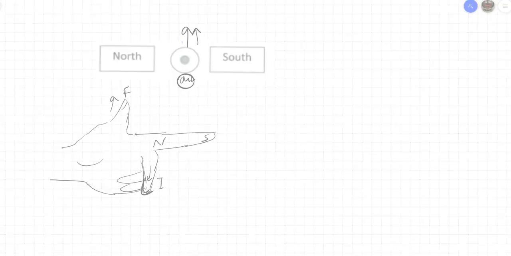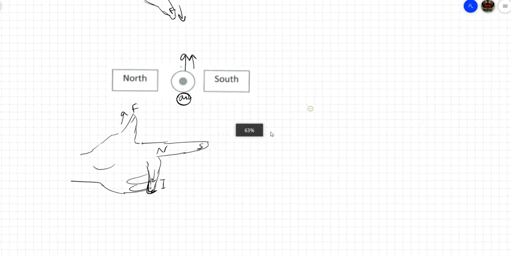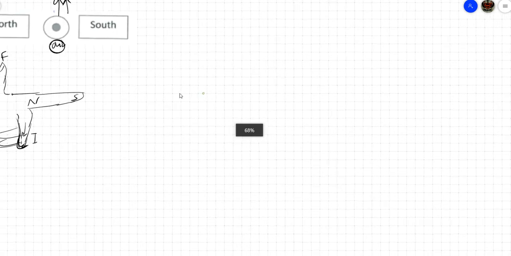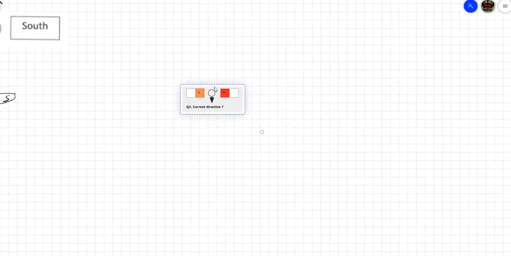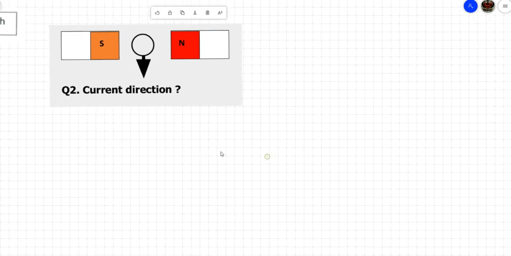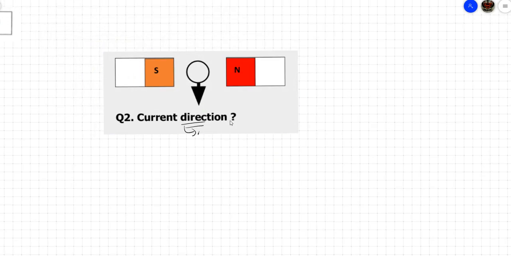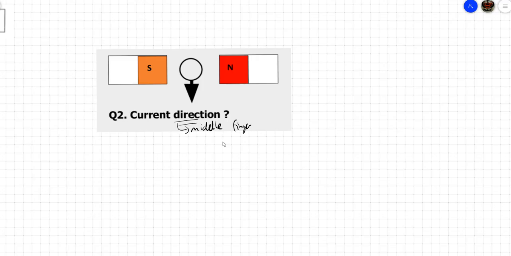Now let's do another one so that you can have the sense of it again. As I'm going through the video, make sure that you're trying to use your hand, so you have some practice. Now, this time, what do we need to do? We need to work out the direction of the current, so we need to find out the middle finger. Now let's see what we got. We got north to south, the direction, so therefore we're looking for the middle finger. Now let's take a look.